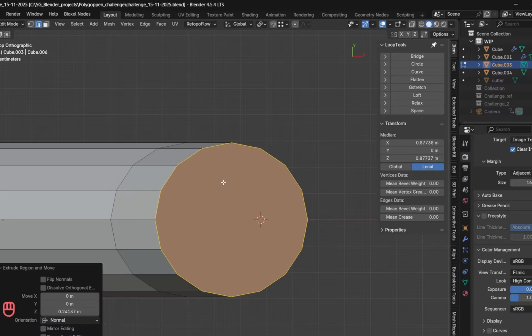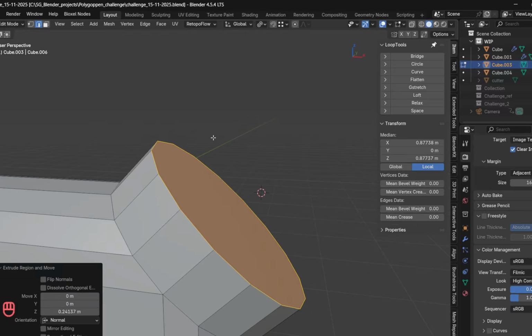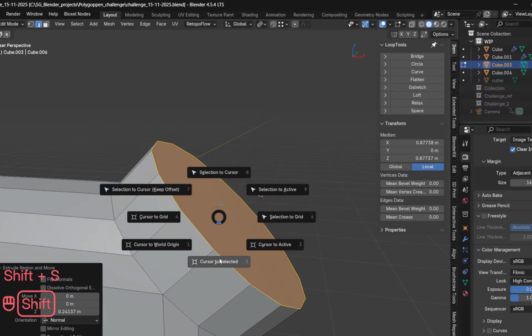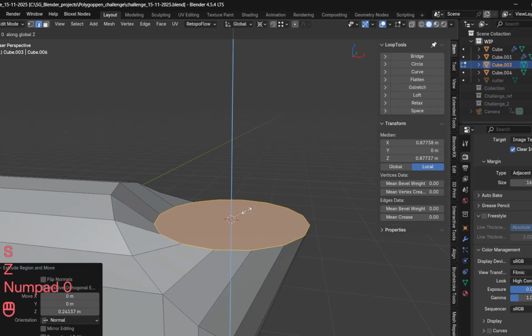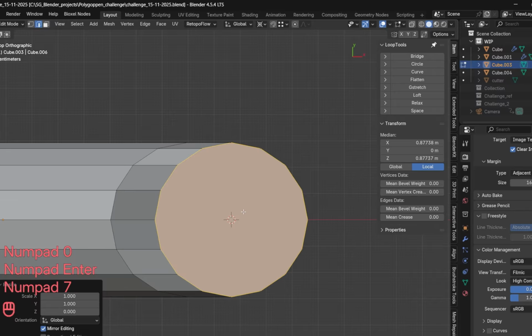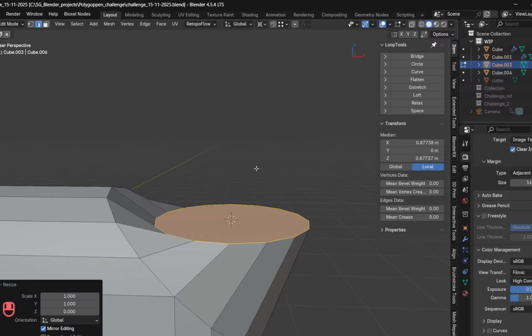Why? Because it is cut at 45 degrees. You remember, 45 degree cuts 90 degrees by half. So what I did now, I put my cursor to the selected face and I chose the pivot point to 3D cursor and scaled it along Z by 0. Now if you go top, you will see it has created the circle. So that oval shape, when scaled along Z, gave me back that circle, which was the original one.